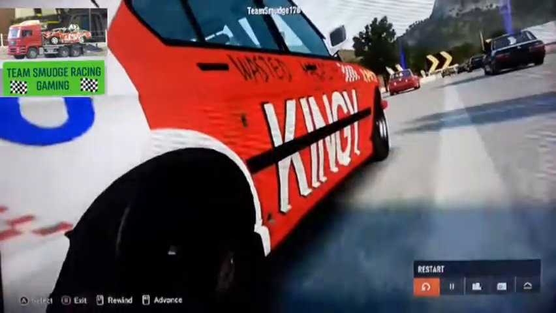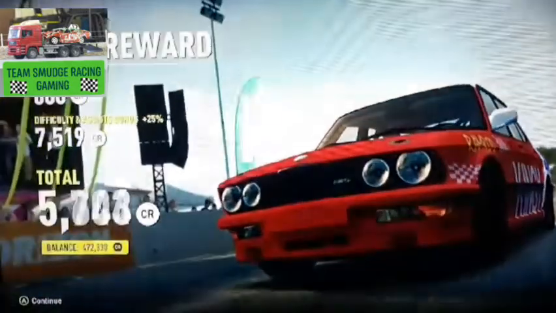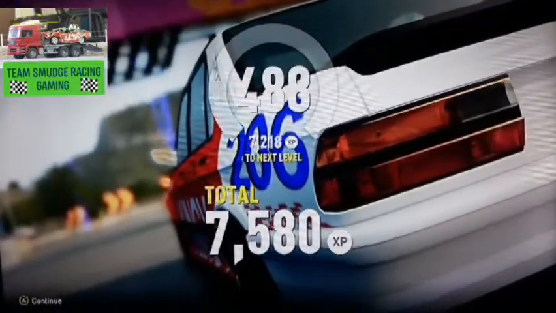So not bad camera shots there, but yeah, we're going to move on to the final car. We're going to go for the big boy this time, boys and girls. Nutty Nigel's Chevy Impala. Yes, I know. Okay. Crikey, what level am I?